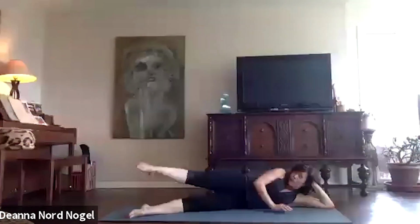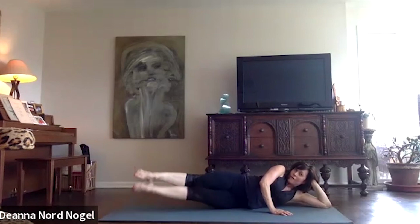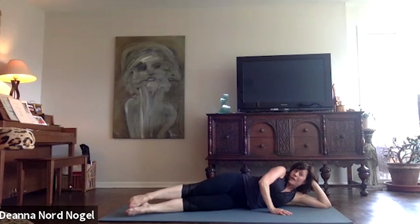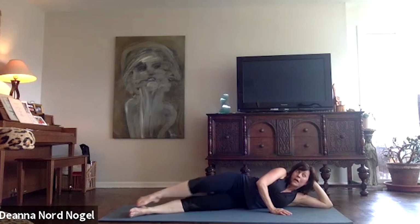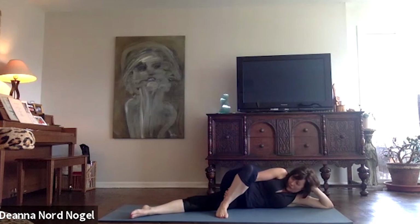Hold that top leg up, bring the lower to meet it. 1, 2, 3, 4, 5. 5 beats. 1, 2, 3, 4, 5. Bring them up and down, and up and down, and up and down, and up and down. Last one before we do our final stretches.